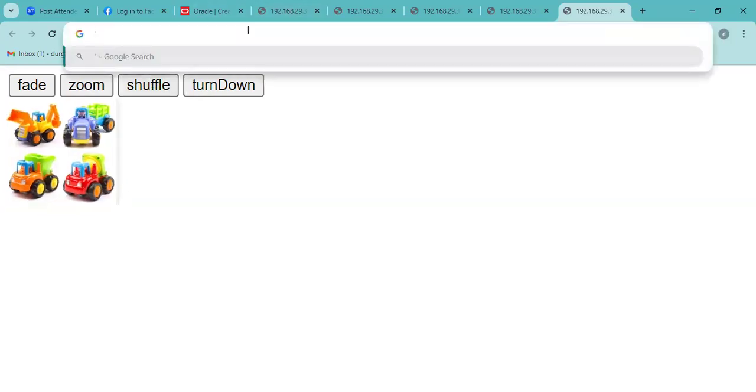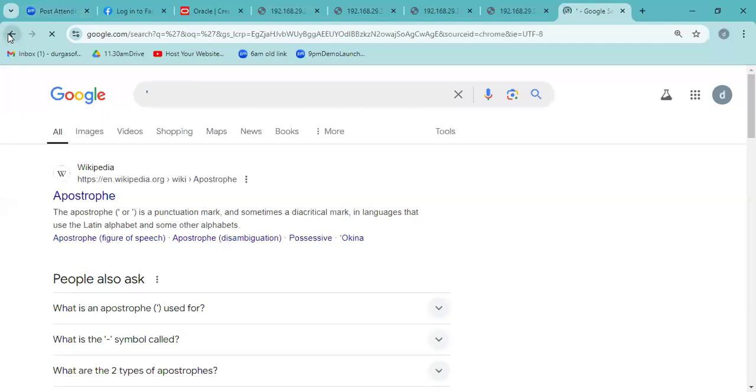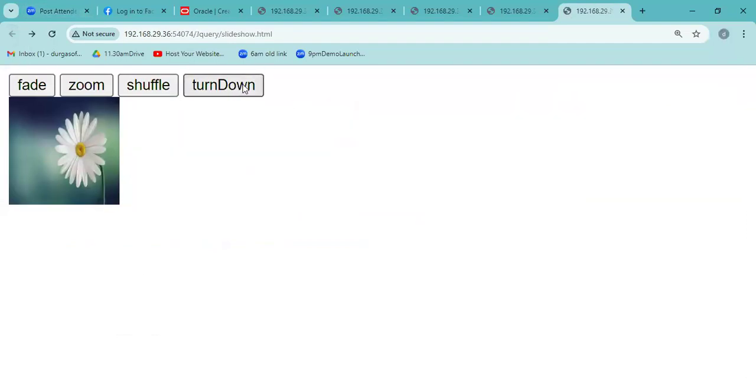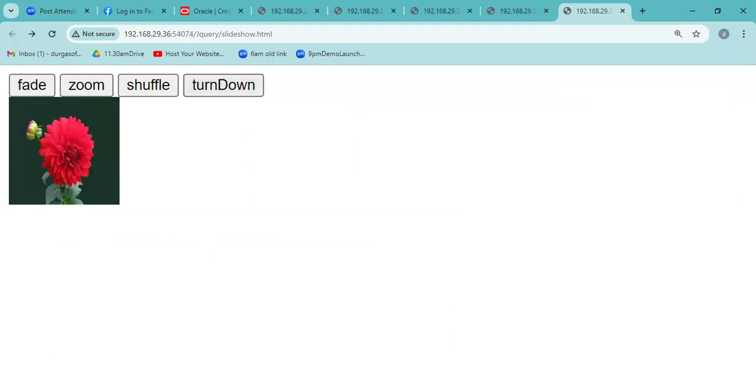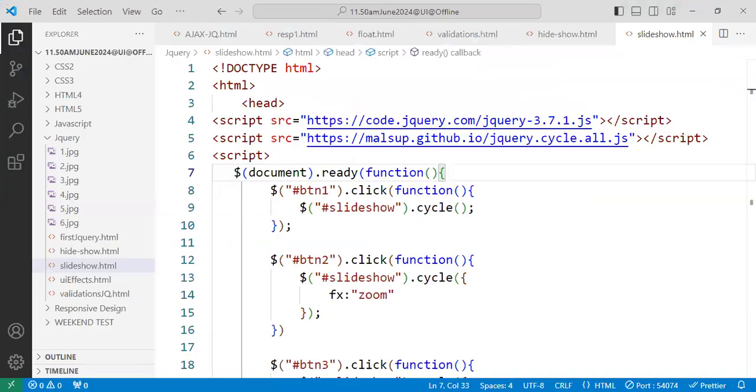Next, turn down. Here, the image will come down, another image will be displayed. This is turn down. Turn down effect will come like this. This way we can display. This is possible by jQuery.